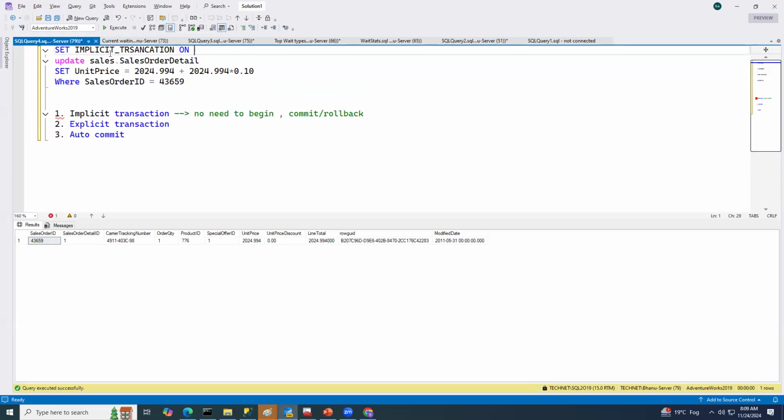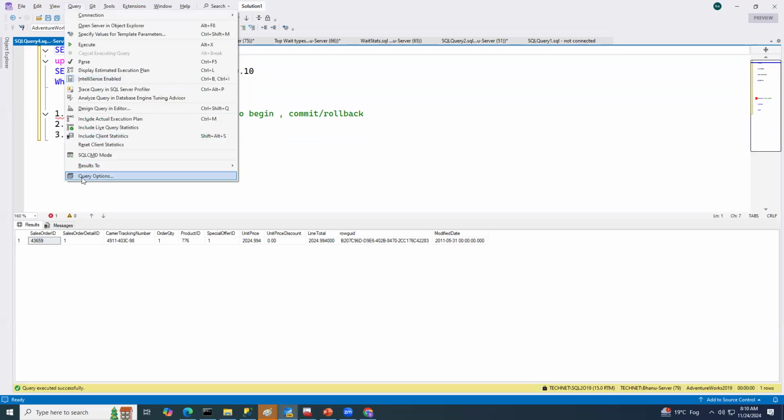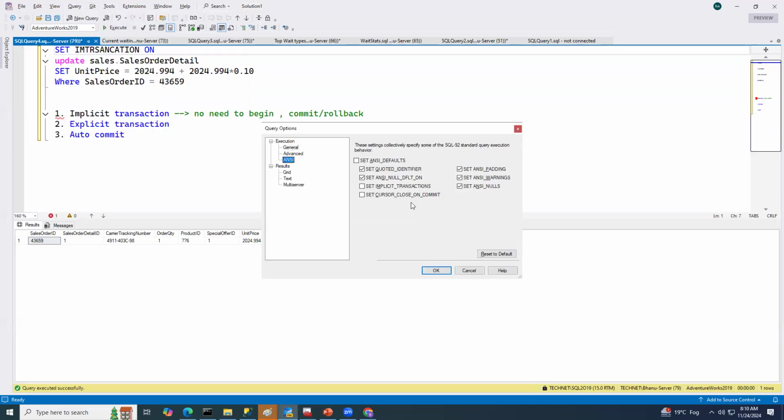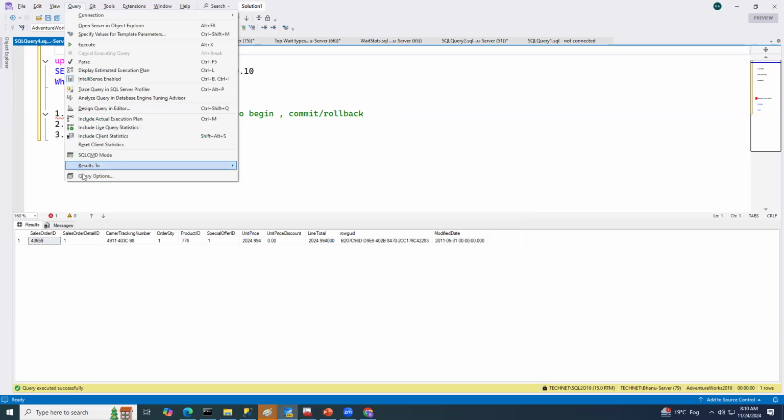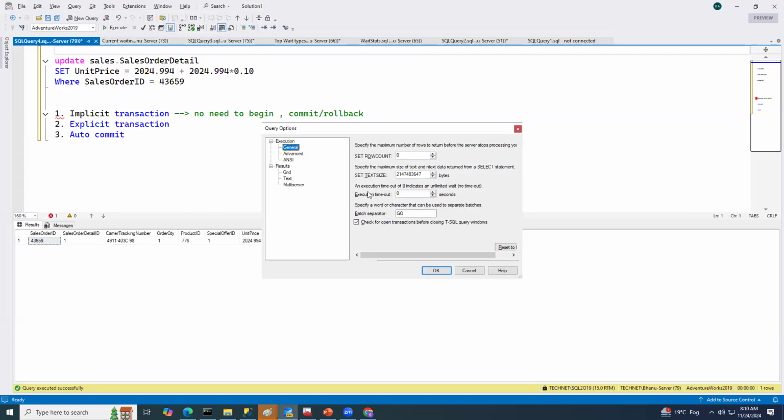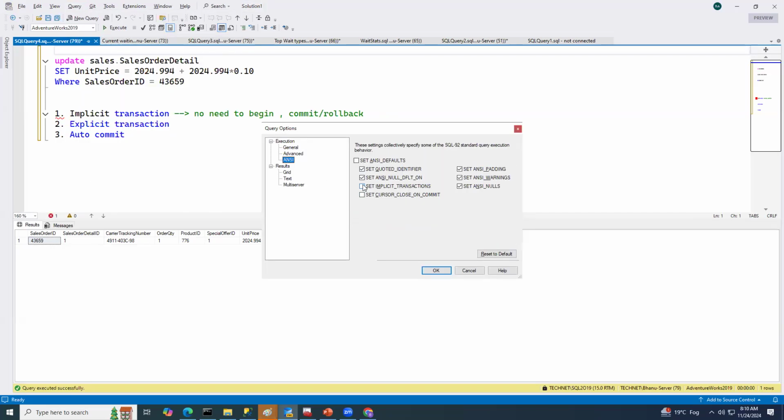Is this correct? Set implicit. Okay. Query option and set implicit transactions.